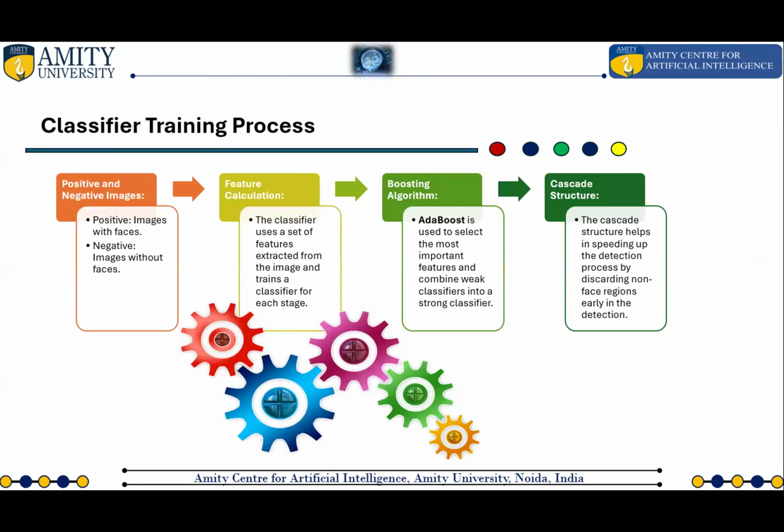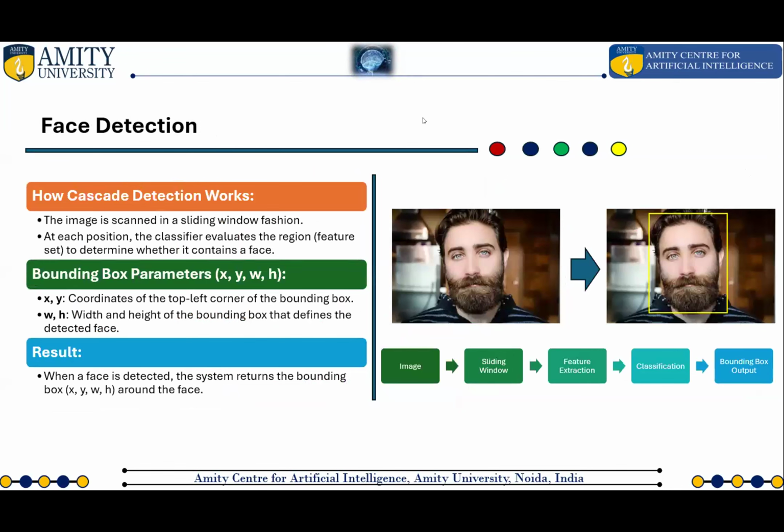If I show you an example, suppose this is a face, and we are making a bounding box over it. What happens is there is a sliding mechanism, a small window, that maps where the face is, where the face is, where the face is, searching for the face. And where it gets the high probability region of the face, it makes a bounding box. This bounding box is represented by x, y, w, h. So it is a simple mechanism for face detection.